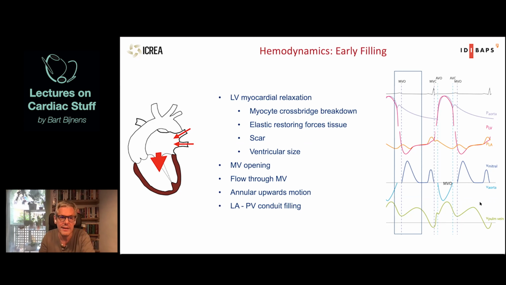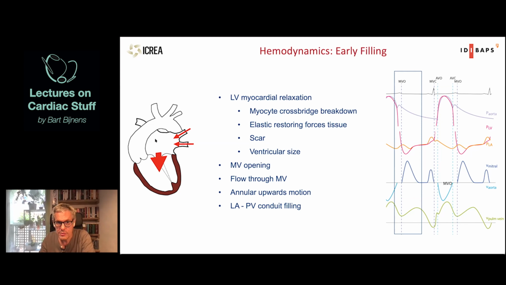So if we go through it in detail, what I said before: on the one hand, you have to look at the tissue and the way the tissue deforms. And so we have in principle a high velocity of blood that comes in, and a large amount. Especially in young people, this early filling is the most important because the ventricle has contracted fiercely and is still very elastic. That means we have a very fast pressure drop, which improves the filling. When we look at young people and children, what we very often see is that this early filling is almost doing the whole filling of the ventricle.